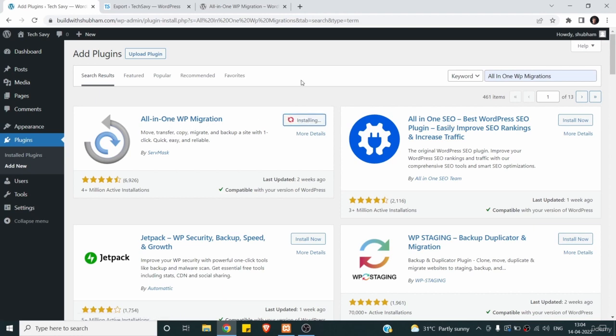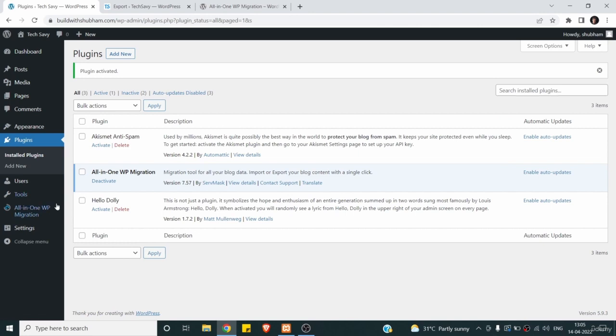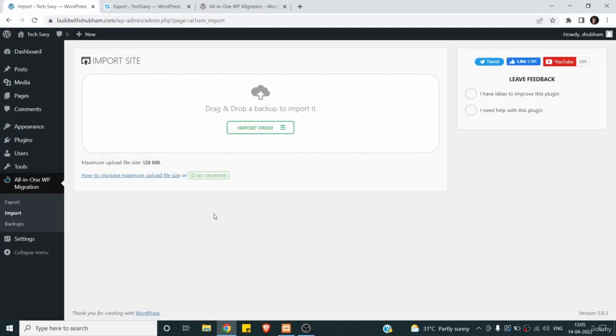Click on install now, and after installing we need to activate it. So I will wait for a couple of seconds for the installation to complete, and then I will hit activate. The plugin is installed. Click on activate. To activate the plugin, you already know this, we talked about this in the plugin section, and now we have one more option here, and we can export, import, and go to backup. In the last video we exported a file, so in this video we are going to import one. And here you can see we can now import our website.